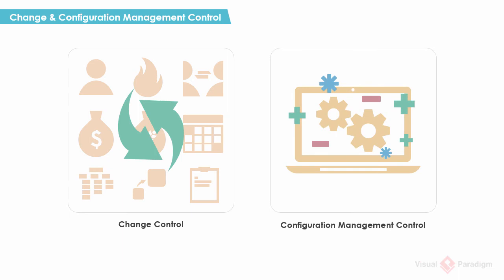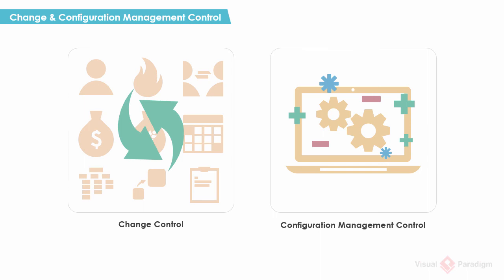Although they both are concerned with management of change, they are distinct activities and have different focuses. Here is a description of the two concepts. Change control is the process of identifying, documenting, approving or rejecting, and controlling changes to the change control items, which typically include the scope, schedule, budget, and performance plans. In other words, change control manages changes to the project baseline.